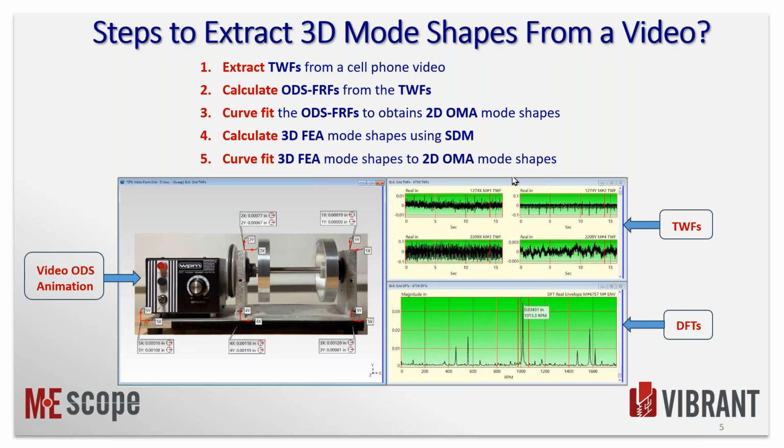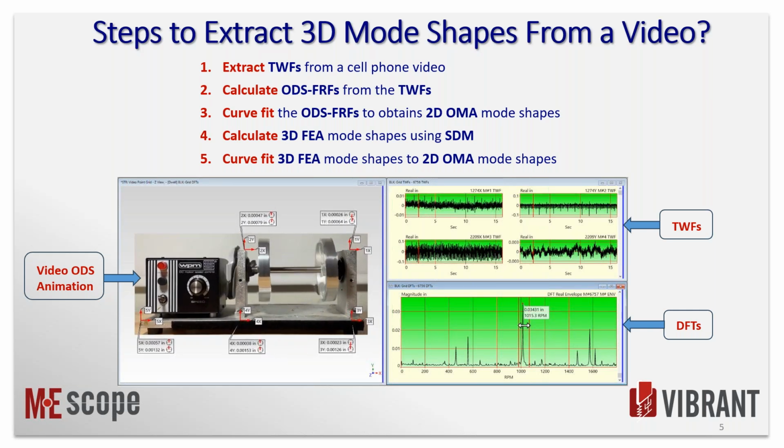And each sample of the time waveforms corresponds to a frame of the video. So when we do a sweep animation, we can actually change the picture with each sample of time data. Okay, now we're back sweeping through the time data, and the picture is changing. You can actually see the wheel moving here. It's got a little bit of reflective tape on it. So when we're animating out of the time records, we can actually see every frame. And then of course we can change amplitude and speed of the animation.